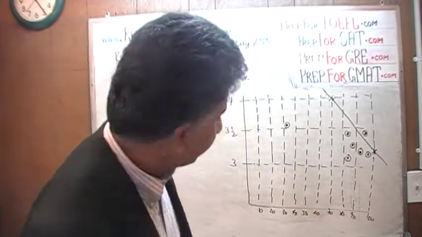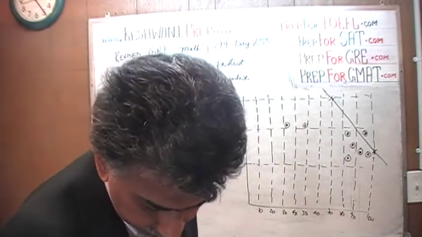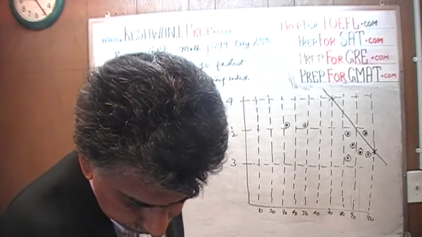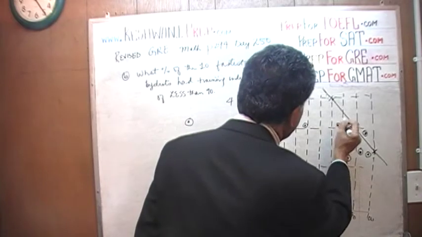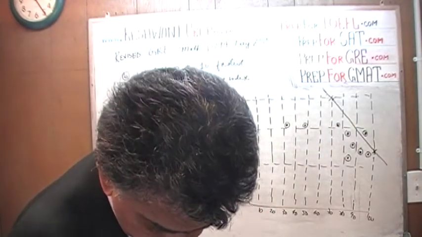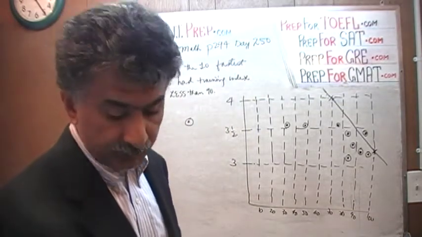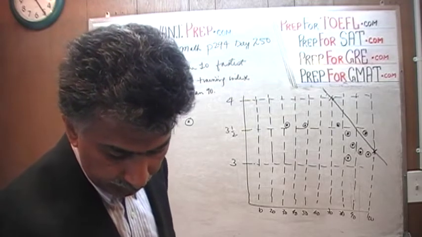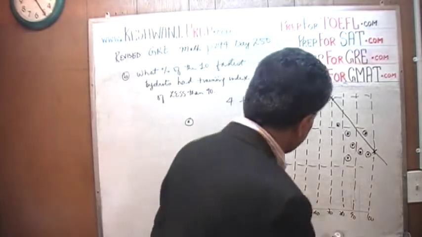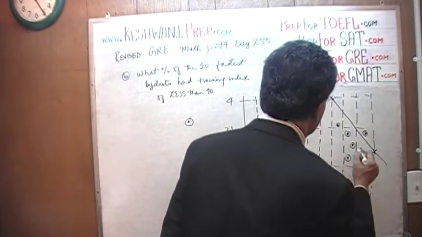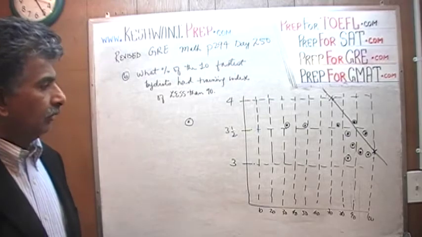I see another one between 40 and 50 — very close to 3.5 hours, very fast. Then I see two more between 70 and 80. One right here. And then I find one more finishing very close to — but just slightly above — 3.5 hours, with a training index between 80 and 90, right above the graph line. Those are our ten people — the ten bicyclists who finished the race in the shortest amount of time.